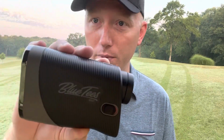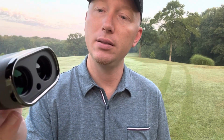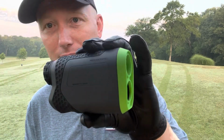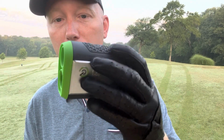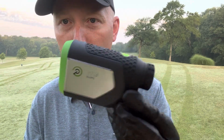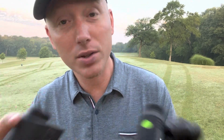I can also tell you this Blue Tees is super nice, super clean looking, but for whatever reason, it feels a little cheaper. I can't tell you exactly what it is, but the material on it just kind of feels a little bit cheaper. It feels bigger and bulkier, whereas this is smaller. I feel like the material, the grip, everything on it is just more quality. That's from initial thoughts, and those are not the most important things.